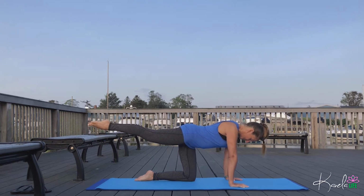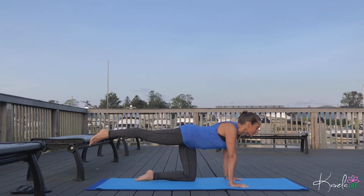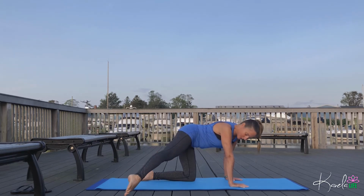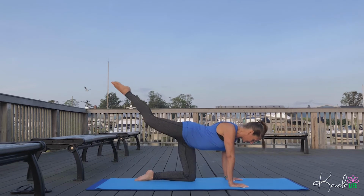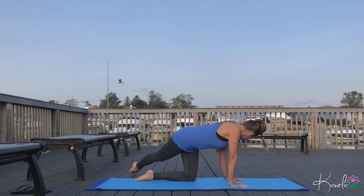A couple of times. Keep elongating through that neck. Gazing towards the top of your mat. And then hold here. We're going to take toe taps to the side of the mat. So tapping to the right side and then kick. Starting to wake up that right glute. Cross it over to the left and kick.